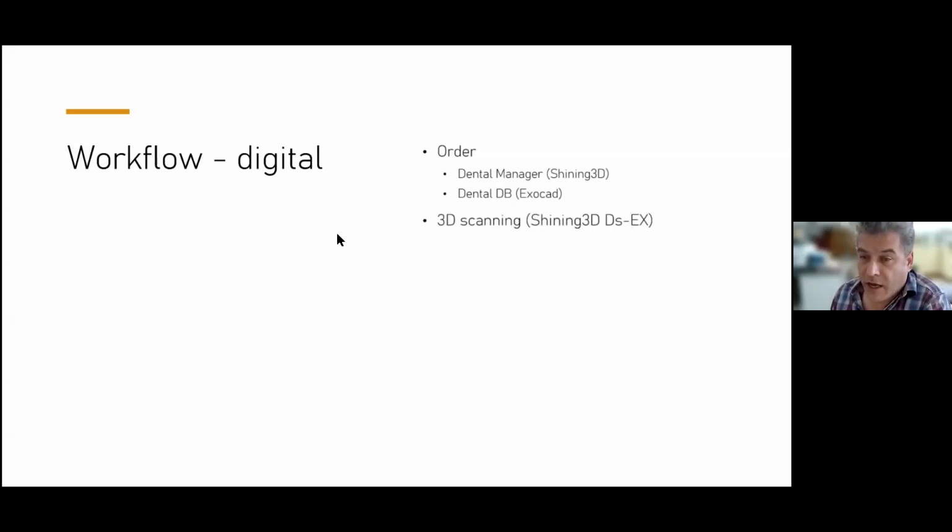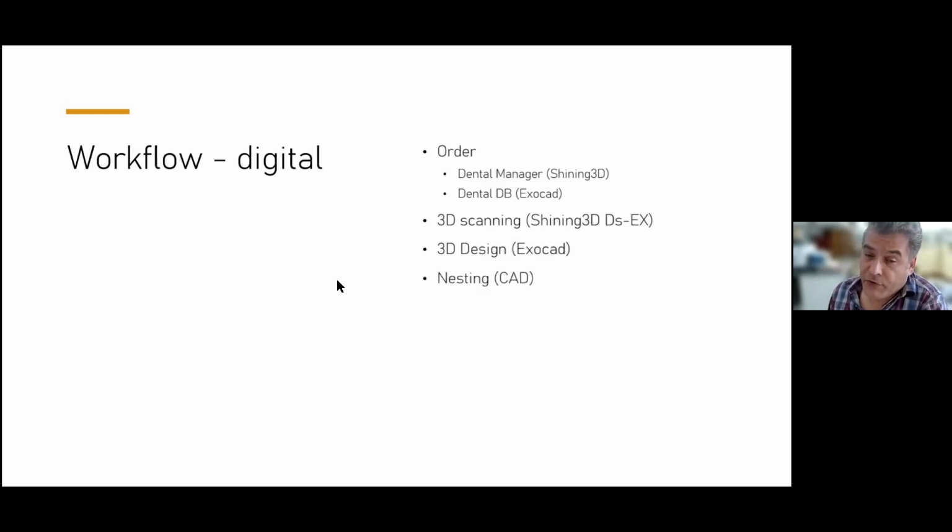So we 3D scan our objects. In this case, we will use the DSEX. We will make a 3D design in Exocad. Definitely, there are other design softwares out there. For example, 3Shape has a software, a very good one. Zirkonzahn, they have one. We have Ceramill and Zahn, they have now their own version. And we have, of course, Dental Wings and Blender for Dental and lots of others.